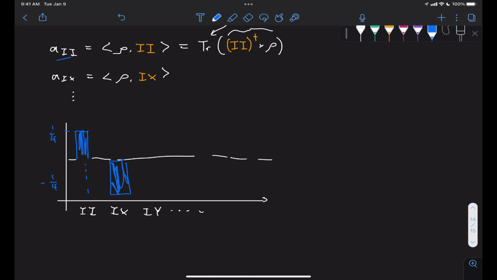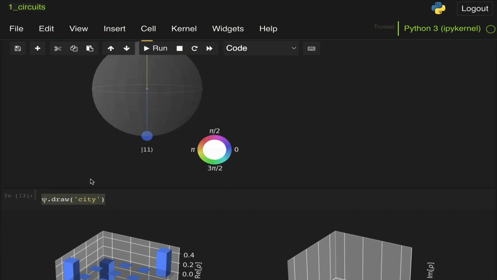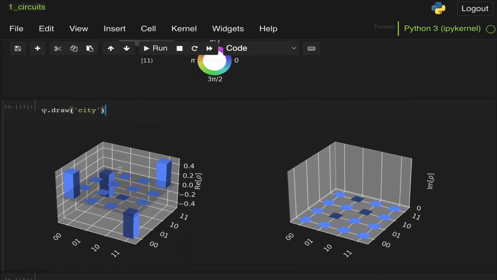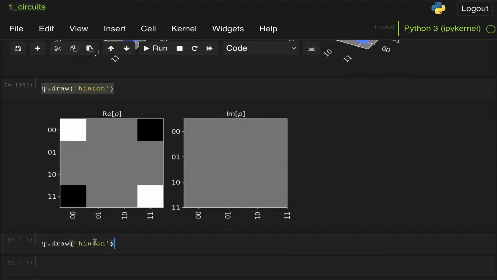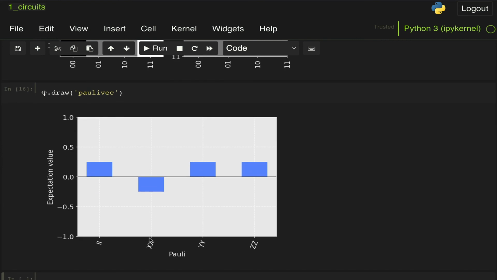So instead of calculating it for our state, which might take quite some time, let's just go here in Qiskit and draw it for our state vector. Similar to what we did with the city plot and the Hinton plot, we just do psi.draw and replace Hinton with Pauli, I believe it's pauli vec. That's right, and then here we have it.